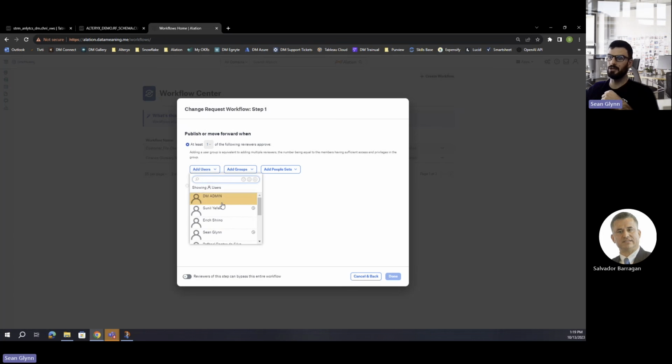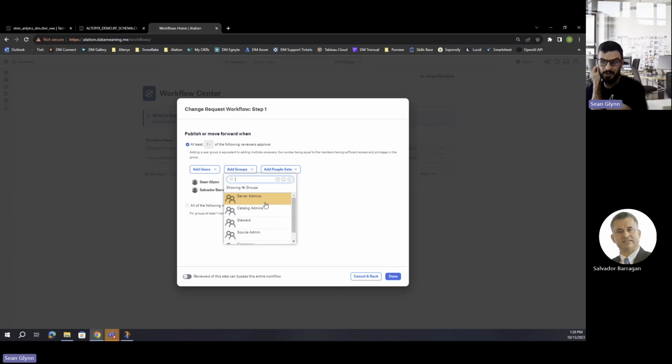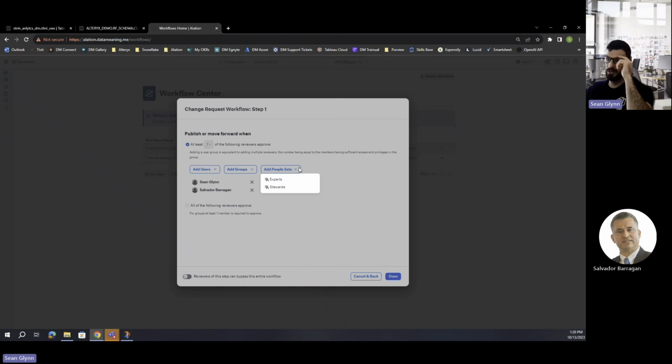So you have the ability to add individual users. So we can add myself. Maybe we'll add Salvador, right? Or if we've actually created groups here, and groups meaning either those default roles that come out of the box with Alation, or if we get into people sets, which is basically going to be anyone that's been added to a particular stewards or experts field on a given object page, Alation will designate those specific people just for those specific pages to be the ones that are allowed to come in and actually update those changes.